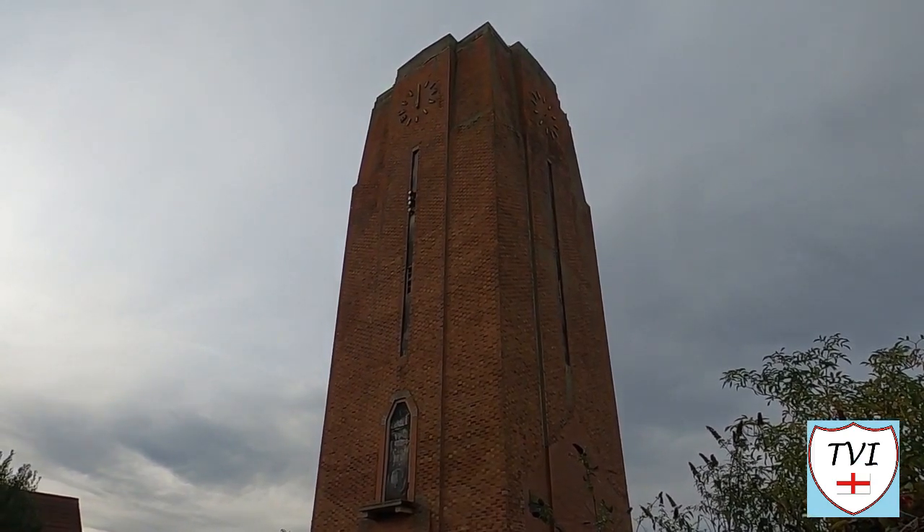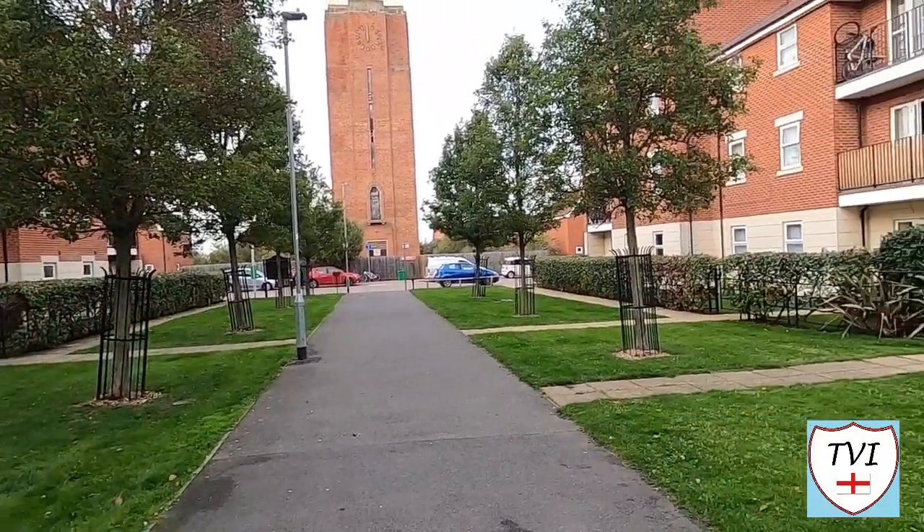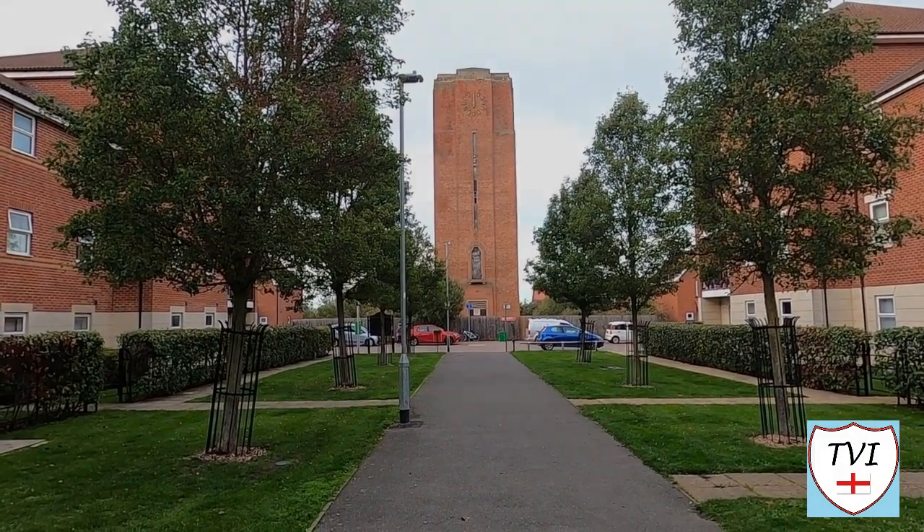Of course though, this tower still stands. So there you go — it's one of Newark and Sherwood's most iconic landmarks, and one you can easily see from the East Coast Main Line. And it's kind of different when you get up really close to it. You can see it for miles around.